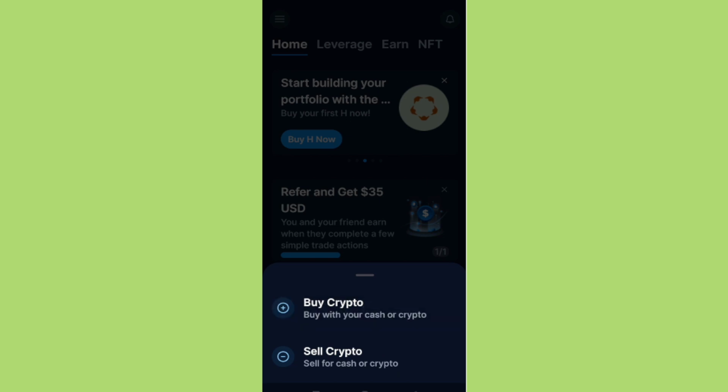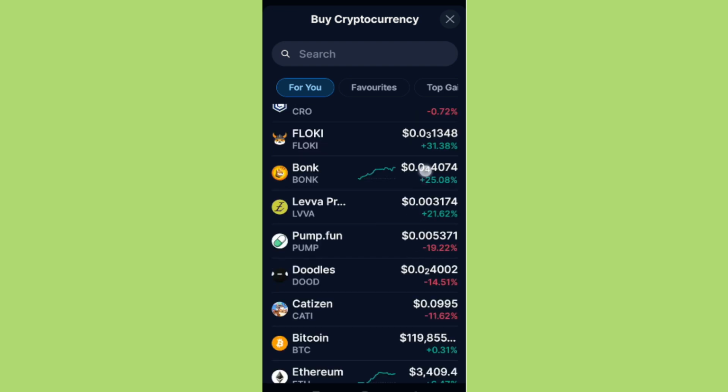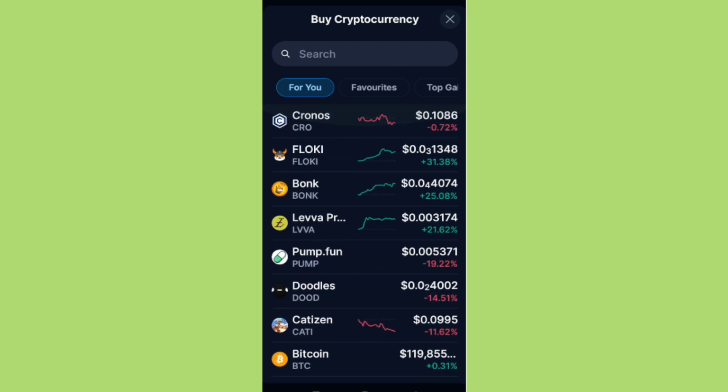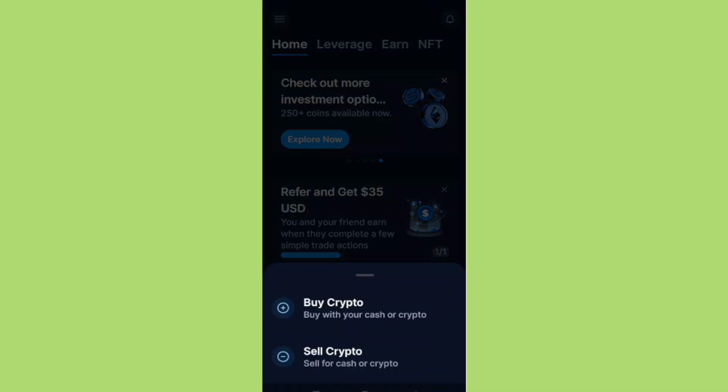Now, buying and selling cryptocurrencies is as straightforward as it gets. Navigate to the Buy and Sell section within the app. You'll see a list of supported assets from which you can choose the cryptocurrency you'd like to buy or sell. Enter the amount you're interested in, review all the transaction details carefully, and confirm your action with your passcode or by using biometric verification.